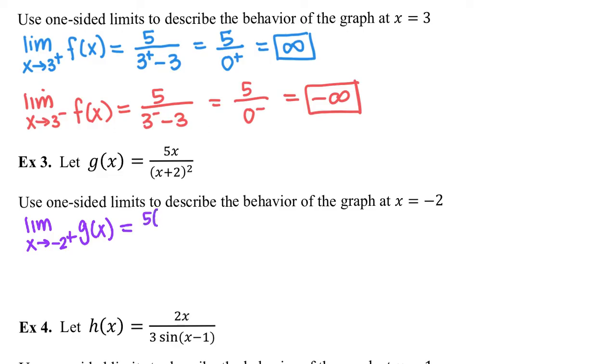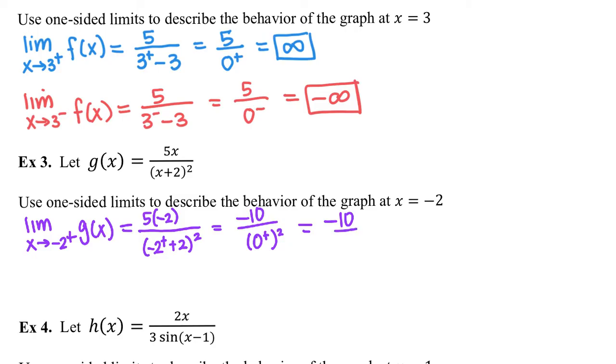let's see, 5 times negative 2. I can put from the positive side, but it's not going to change anything in that particular expression. Negative 2 from the positive side plus 2, and then I square it. I get negative 10. Negative 2 on the positive side of negative 2 is approaching from the negative 1.99999 side. So negative 1.999 plus 2 is 0.0000, a teeny bit positive. Not really, though. Just approaching 0 from the positive side.